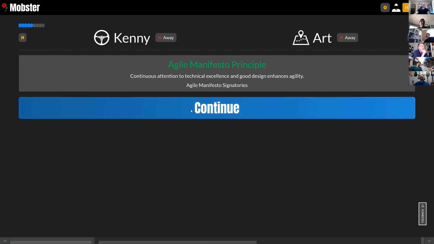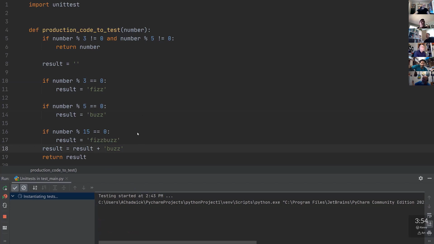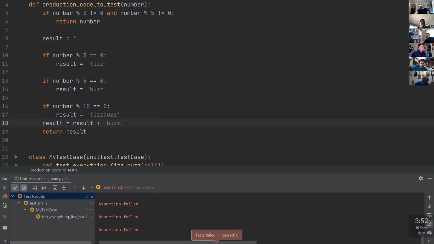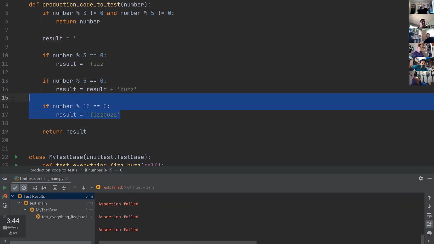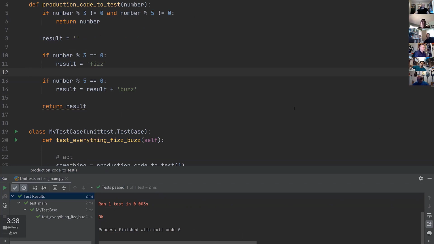Thanks, Chris. Okay, so the first thing is we wanted to do concatenation, and we're doing that on line 18, but we really need to move that to line 14. And we can now get rid of 16 and 17 because now we're handling the fizz and the buzz on that. So if you could run that test, see how we're doing.